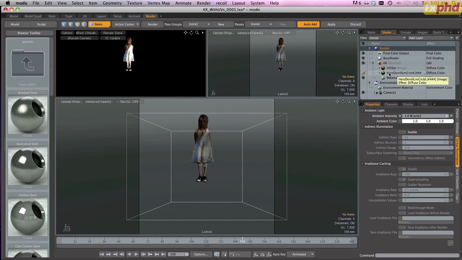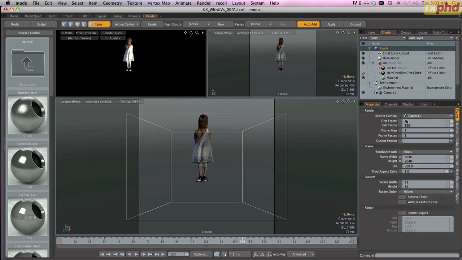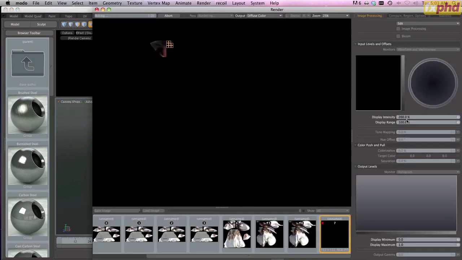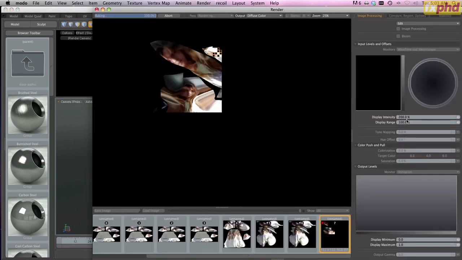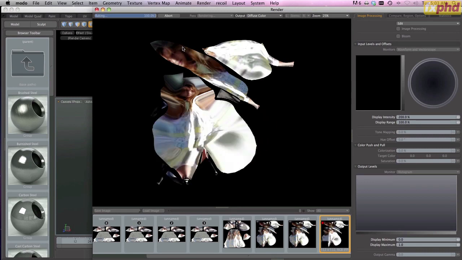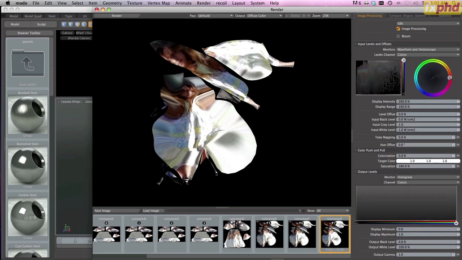Alright, so I think we've got everything set up. We've got the render camera, frame width, frame height. We've got our UV set up but turned off. I just select the UV, right click and choose baked texture, and with any luck, there it goes, rendering out a UV map. Now remember, it's going to project on the front and the back. That's why you're seeing a doubling up of a face here. But actually the main texture should be where we want it.